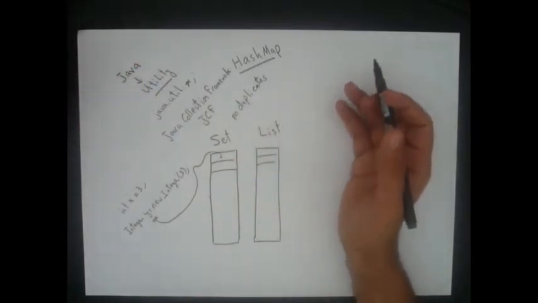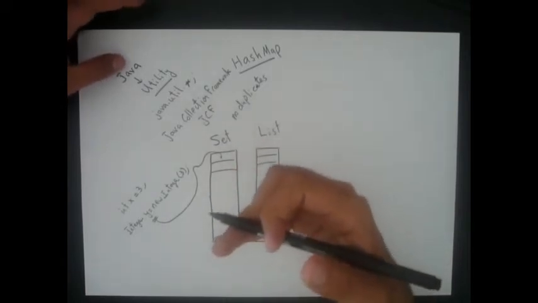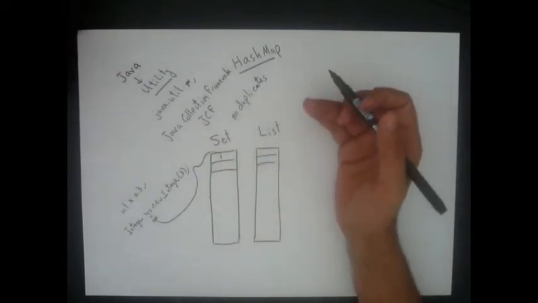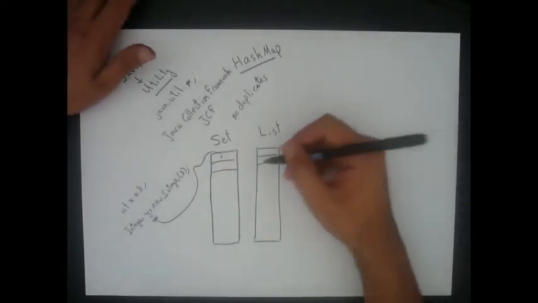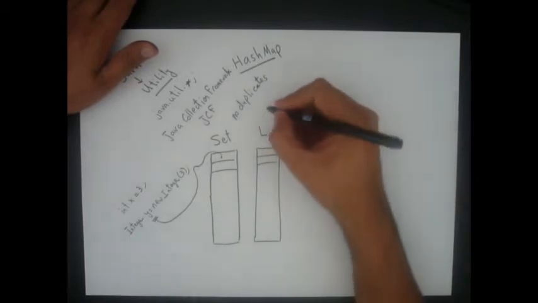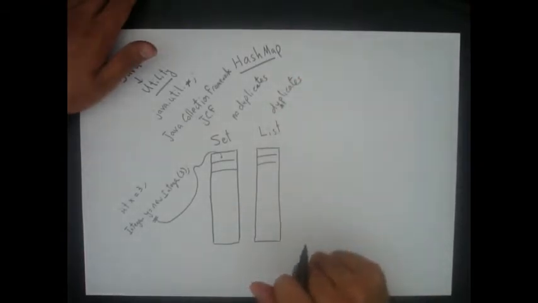In terms of programming, I can say this is like the primary key in the database, where you don't have a repeated primary key or duplicate primary key. However, list allows duplicates.